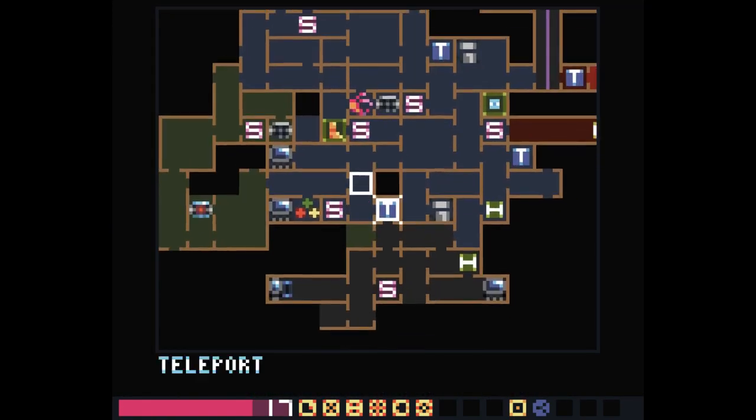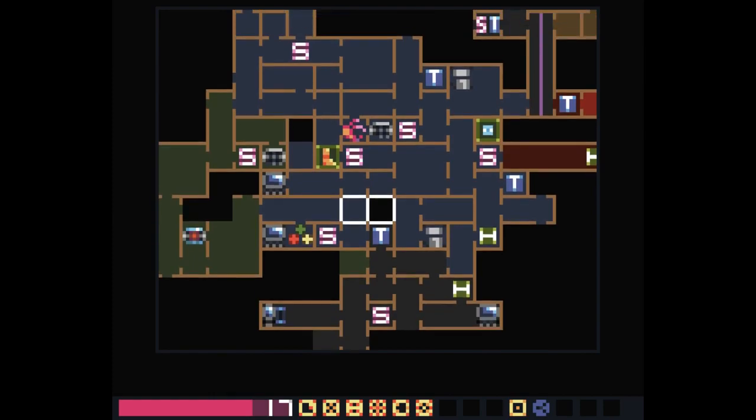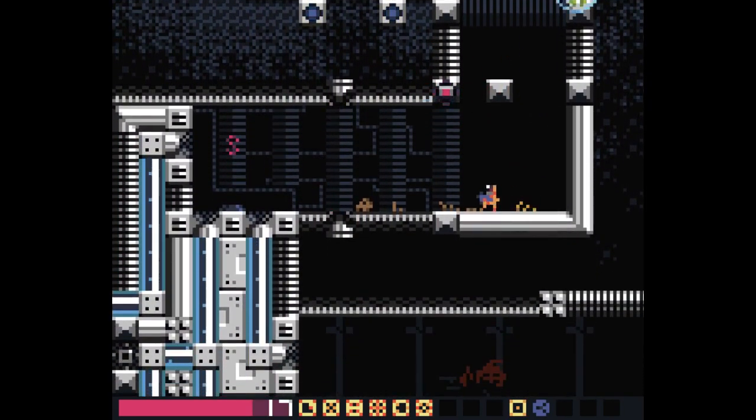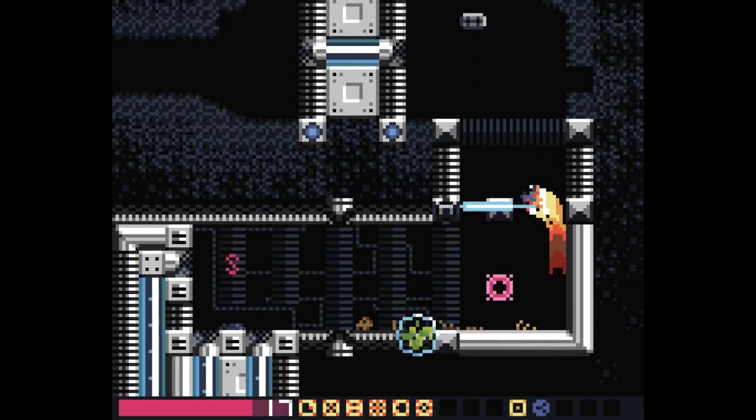Where's that at? Here? Yep. How do we get there? Go up from the teleport room. Did I just find the way? Hold on a second.